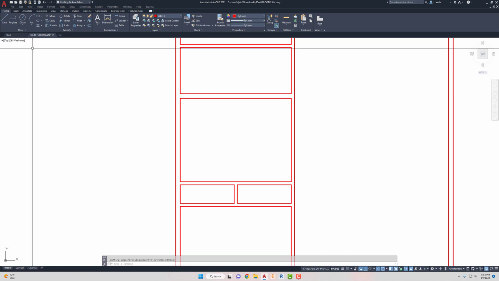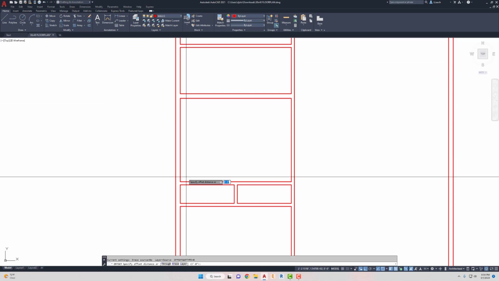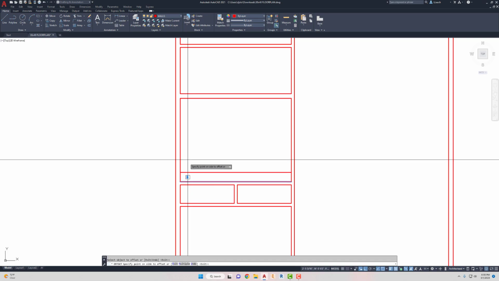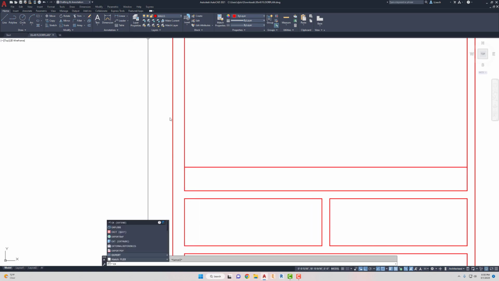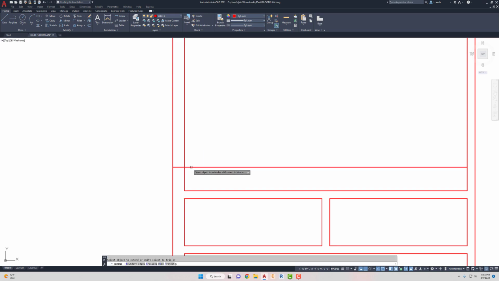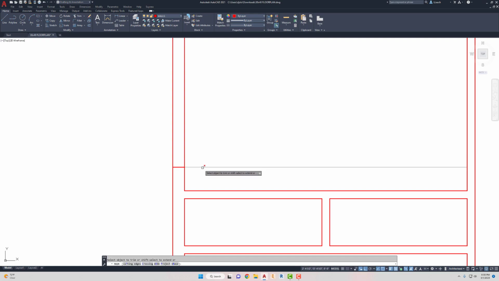What we're going to do is offset this line here. Let's offset that 12 inches up. And I want to extend this line, so EX for extend, to where it crosses over. Let me trim this out while I'm at it.